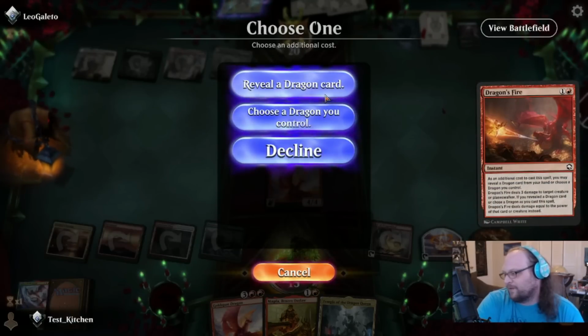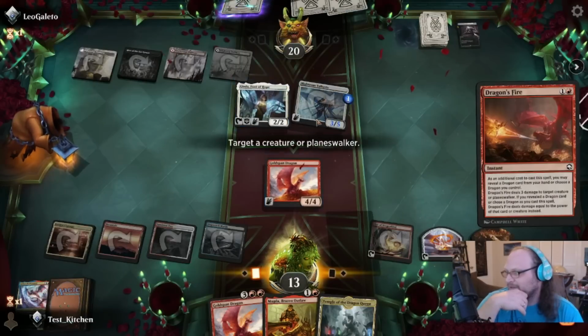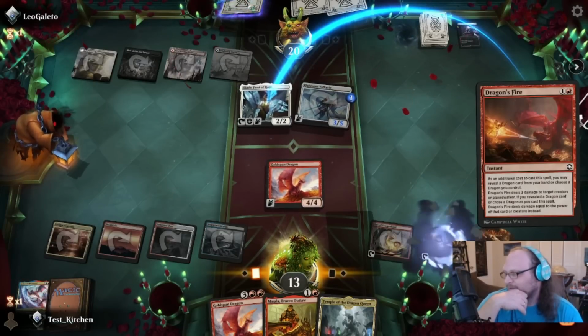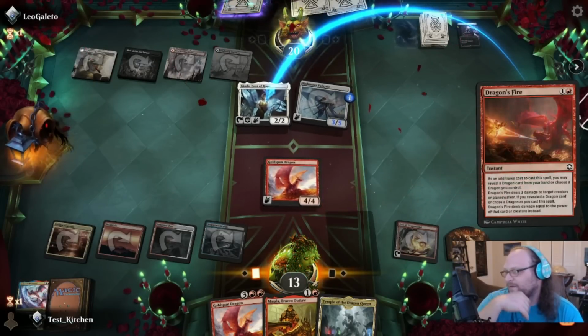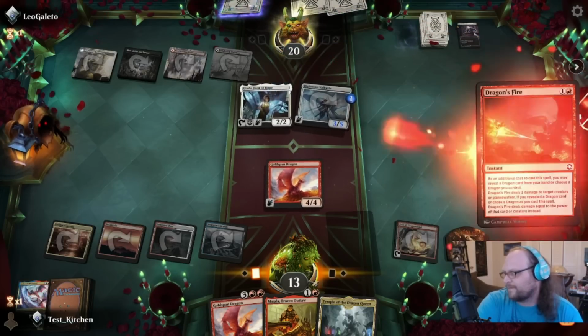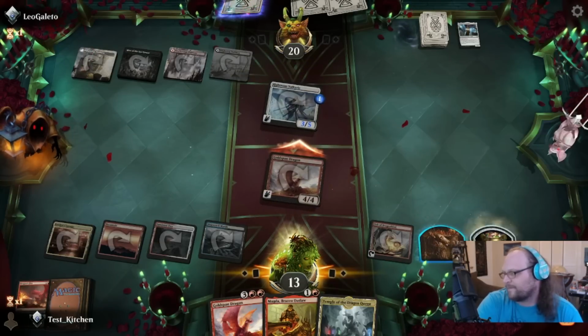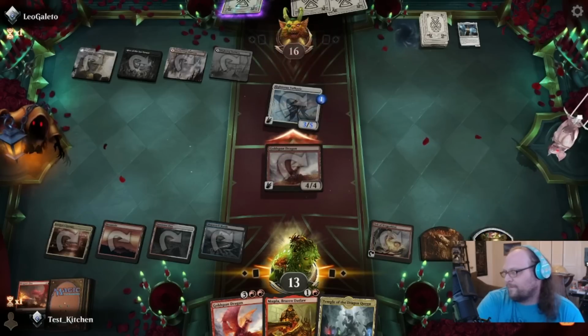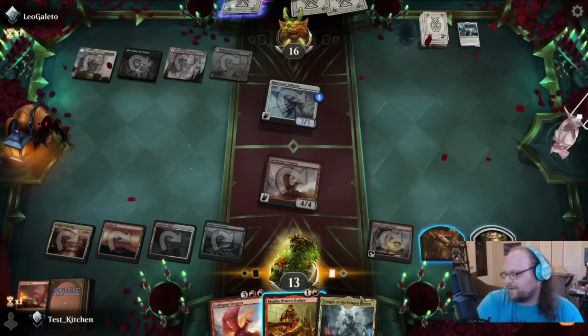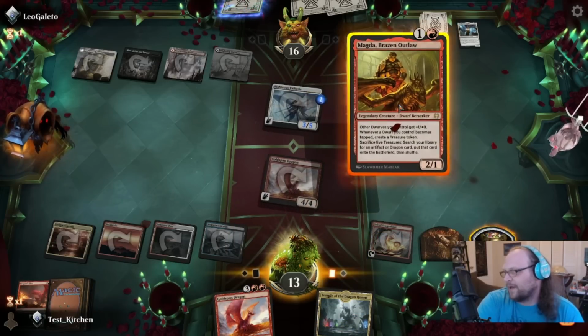I don't feel like racing. That Starnheim Unleashed is going to crush us. That Starnheim Unleashed is going to absolutely murder us, guys. But let's not make the Starnheim Unleashed even better, you know what I mean? By letting them have a Giada out.